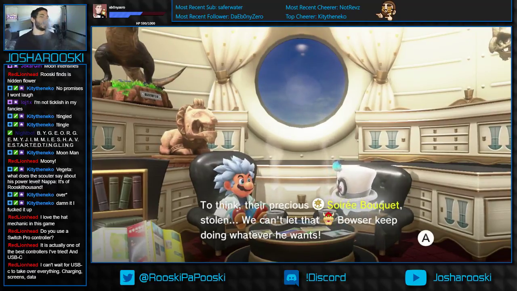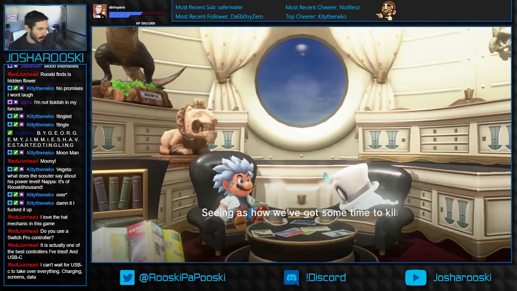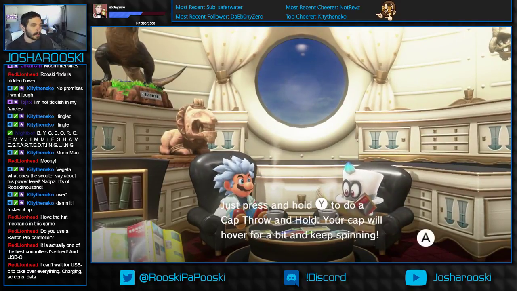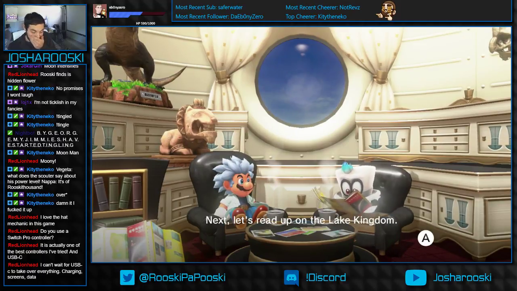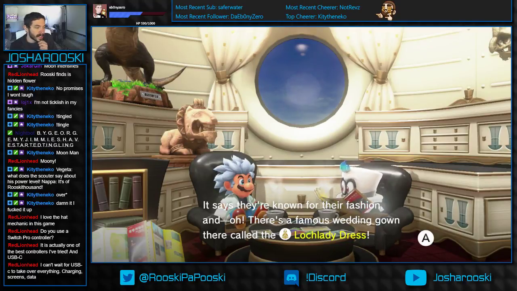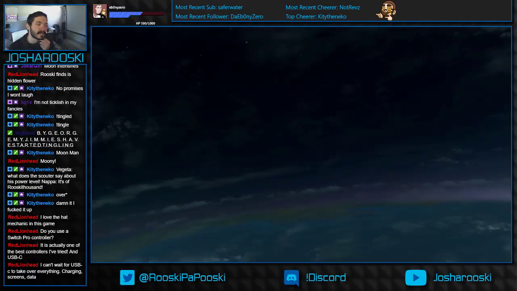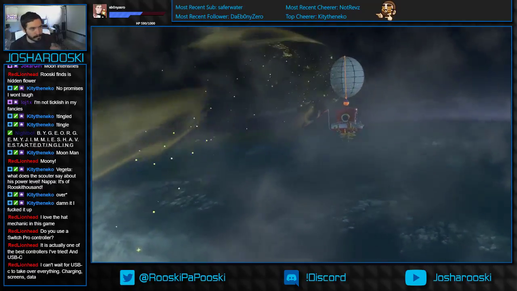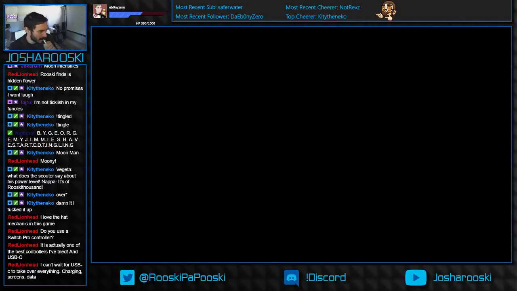Can't let that Bowser keep doing whatever he wants. I think he's got some time to kill us for his new skills. There it is. Next up, Lake Kingdom. Those are known for their fashion, and there's a famous wedding gown there called the Lock Lady Dress. Bowser's probably going to try and steal it.